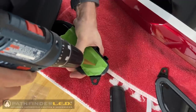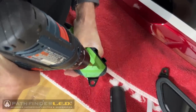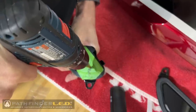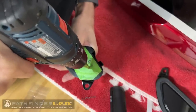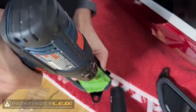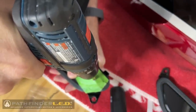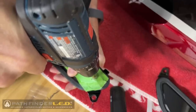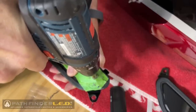Now I'll use my step bit to drill down through the front side, or the painted side, of the cover through our pilot hole until I get to the desired size. Now the instructions say to drill an 8.5 millimeter hole on each cover. I found that 8 millimeters was more than enough size, and I never could find an 8.5 millimeter drill bit, so I just used the 8 millimeter setting on this step bit.